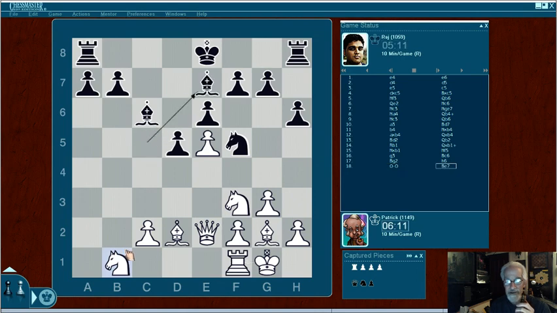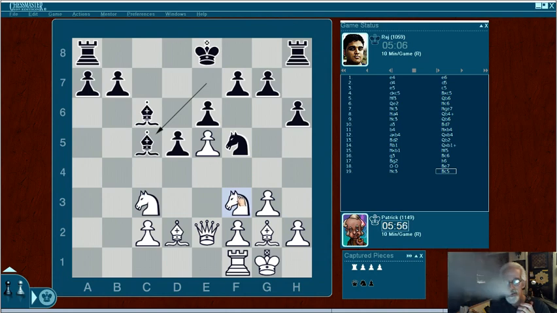So, okay, now he moves that. I'm going to get this knight back out there. He's determined to attack this pawn.